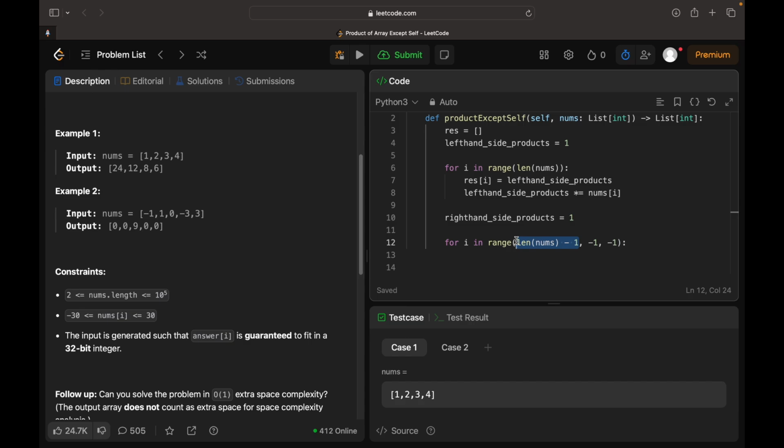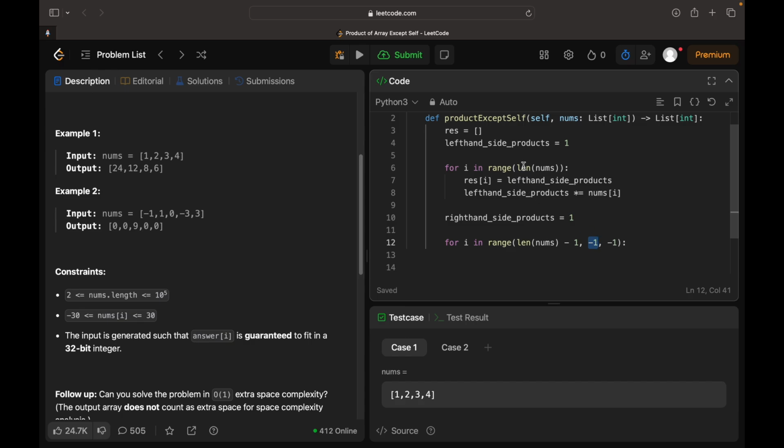The end of the array is going to be whatever is the length minus 1, because array indexing starts from 0. So if we have 5 elements, we want to start from the 4th index. So that's what we have done here. And we go till -1 because we want to go till the end of the array. And in Python, if you specify the second argument here, it's not included.